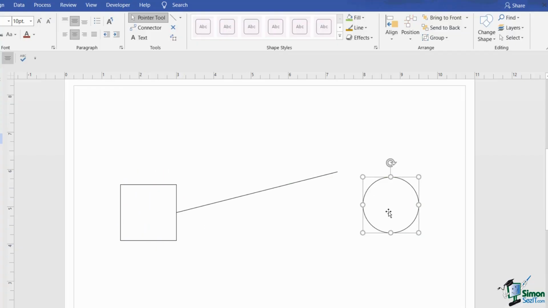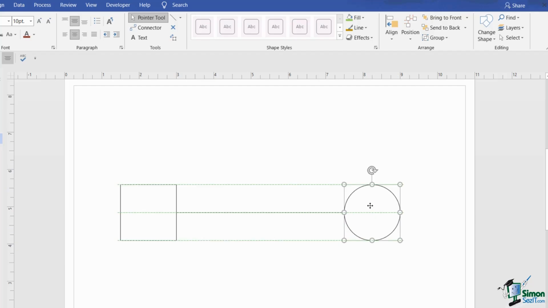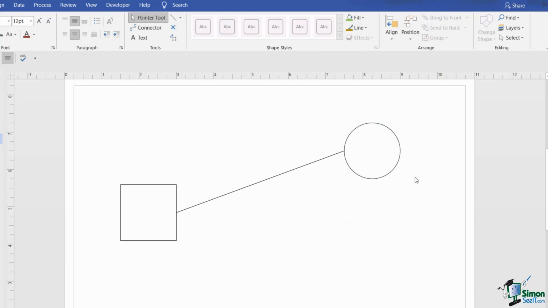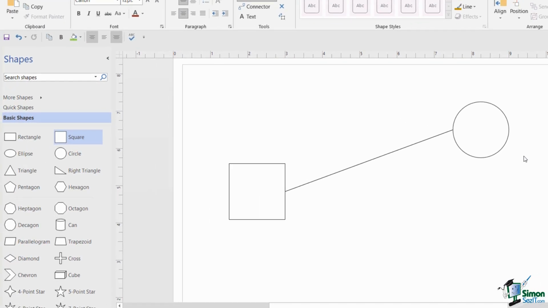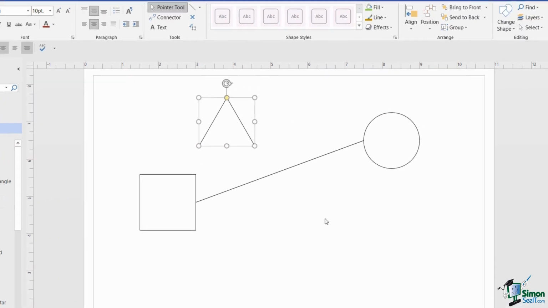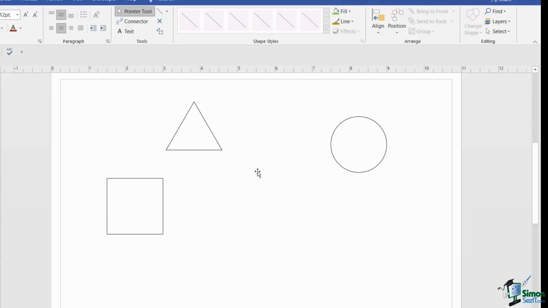And if I want to very quickly glue this circle back to the line, if I pull the circle over, I just need to make sure that I connect where I have that green square. And now it's glued at both ends. Now, whilst using glue is a really great way to connect two shapes, it does have its problems. So let's add in another shape. I'm going to add a triangle this time, and I'm going to delete this connection line and place the triangle in the middle.